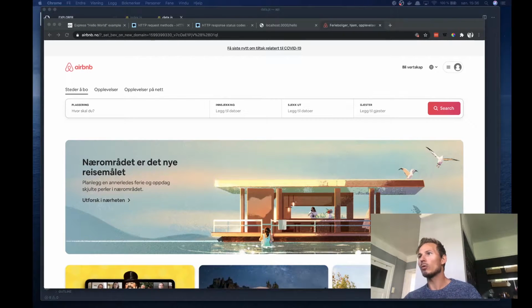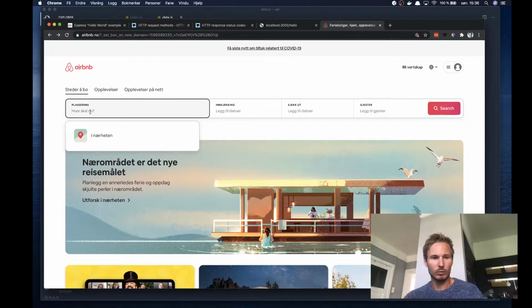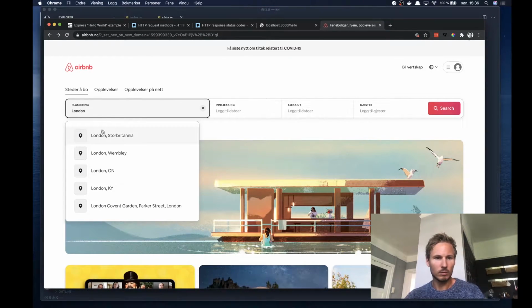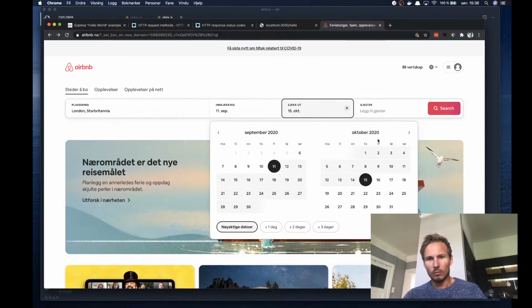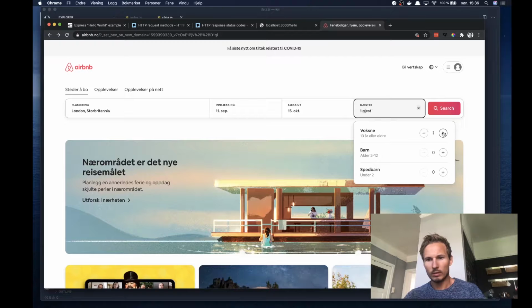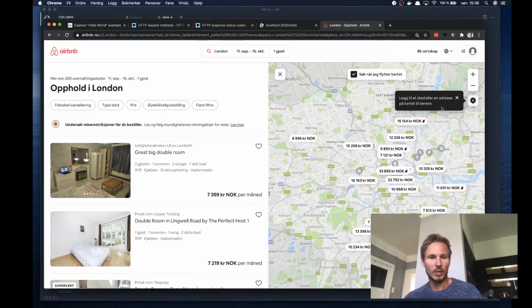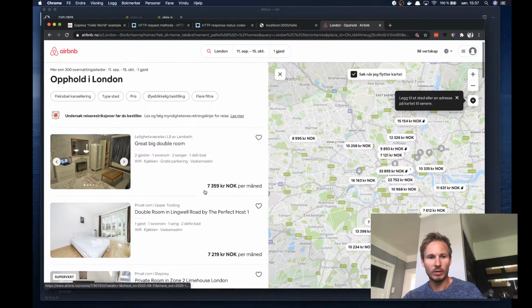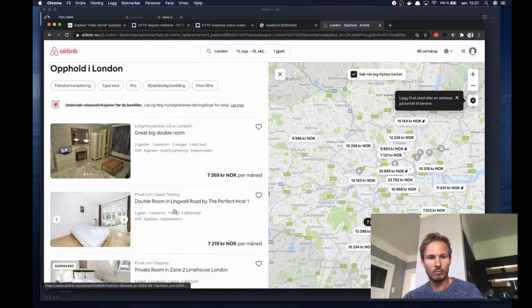All right, so let's try and tie everything that we've learned so far about APIs together by actually building one. So let's go to Airbnb.com and we're going to just find some place in London. And we'll go ahead and just make a search. And I think the API that we're going to make is going to be one that just gives us back data on listings.